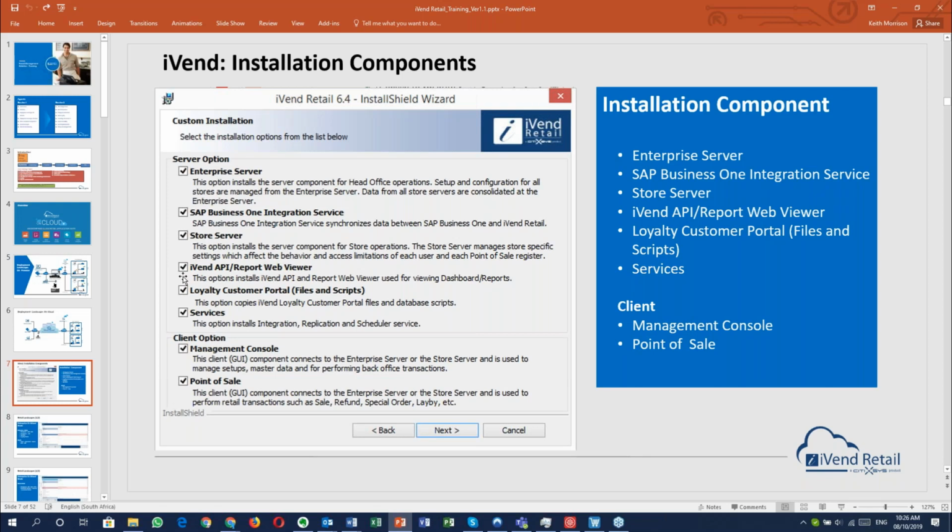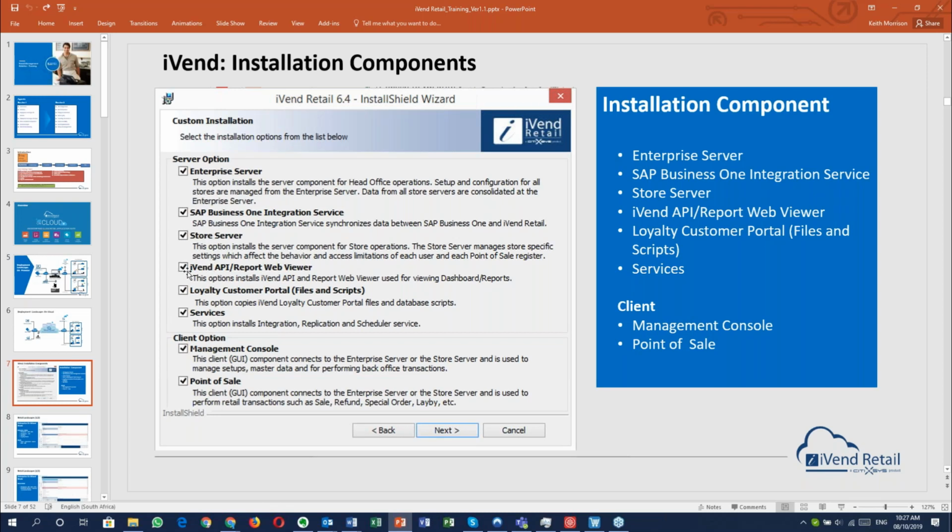Next up is one I always recommend you check, because there's not a lot of overhead. It uses mainly Microsoft products, and quite frankly, I just always install it because it makes sense. Particularly when I'm doing a store server or an enterprise server, I always tick iVend API Web Report Viewer. There is another reason that I always check it: on a fair number of software platforms you can just rerun the installer and modify the installation. That is not available for us. So for instance, if I accidentally unchecked iVend API or Web Report Viewer and did the install, and later said, oh no, they want that, then I have to go back and check it.